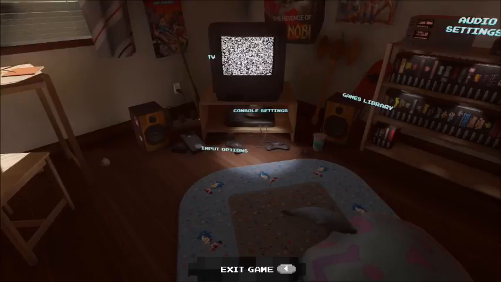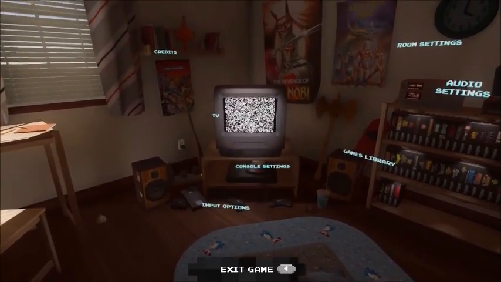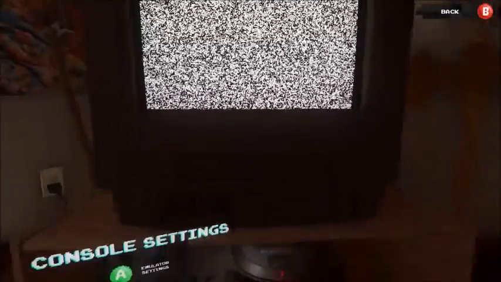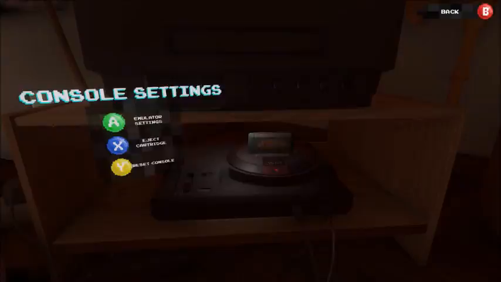Can you like unplug the TV and plug it back in? I don't understand why it's not even working. It's not like the emulation isn't paused or anything. It should continue right when you do the thing. This has never happened. I've never seen this before. What is this? I'm gonna eject this cartridge.